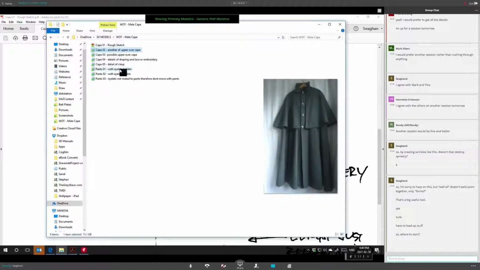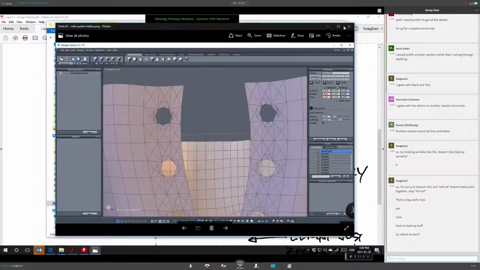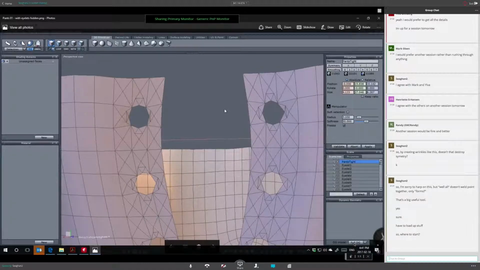And the second question, which is why I was harping on it. This is something that I had been working on before. This was a set of pants that were 18th century, or 1800s, I should say, where they laced together. So this is the mesh where I managed to figure out how to get the eyelets in place, and this is with the eyelets in place.